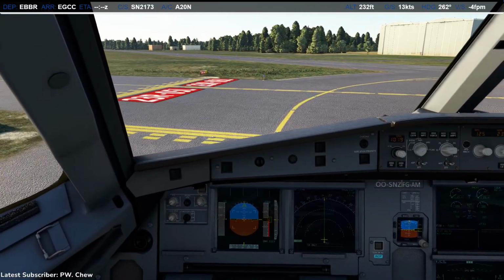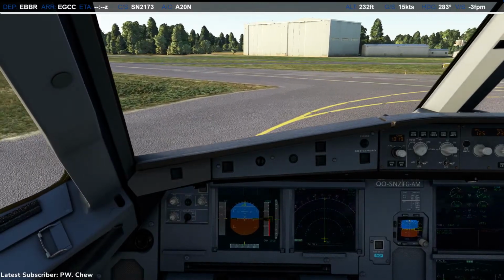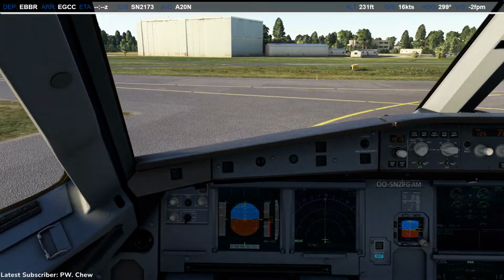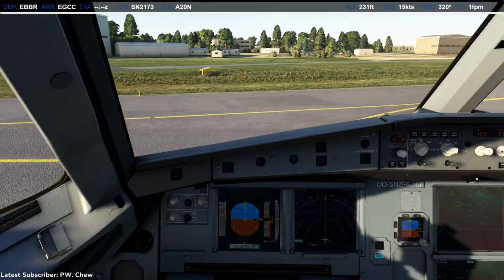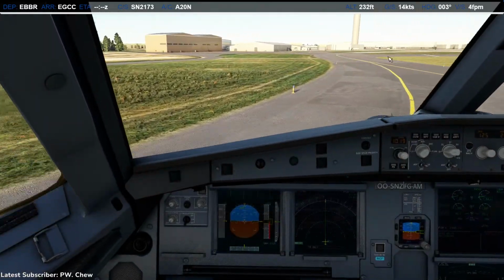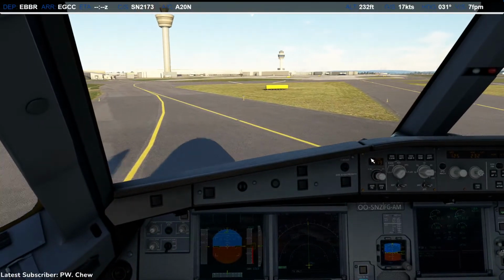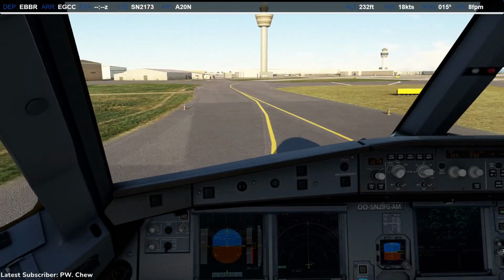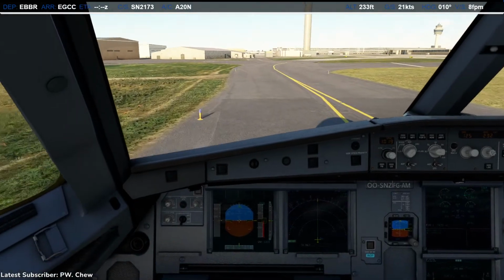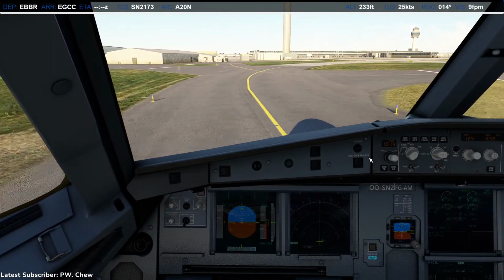And we are vacating runway 23 right. Let's start up the APU, so we have a bit of power when we come into the gate.